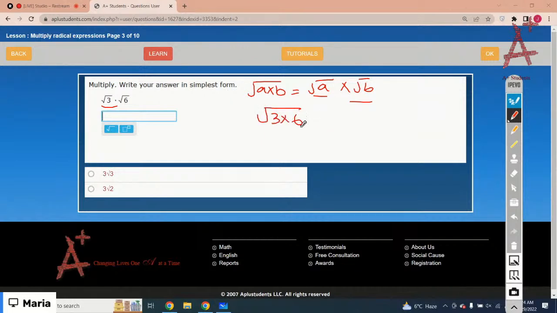Got it? So let's just write down the prime factors of 6. So the prime factors of 6 are 3 times 2. Got it, everyone? So here 3 times 3, you can write them as 3 square times 2. So again, I'm using the same property. If it is written like a times b in one square root, you can split them into different square roots. So I am going to write them as 3 square times square root 2. Got it? 2 and square root cancel out each other, so you're left with 3 and square root 2. Got it?